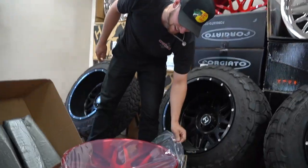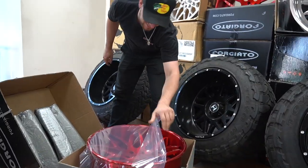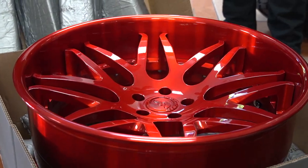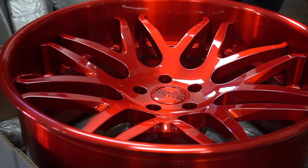There's something wrong with it. Nah, it's just different offset. Bro, there's something wrong with it. Your Hellcat wheel sticks out farther than your T-Rex. Hey, look at that. I said the same thing.